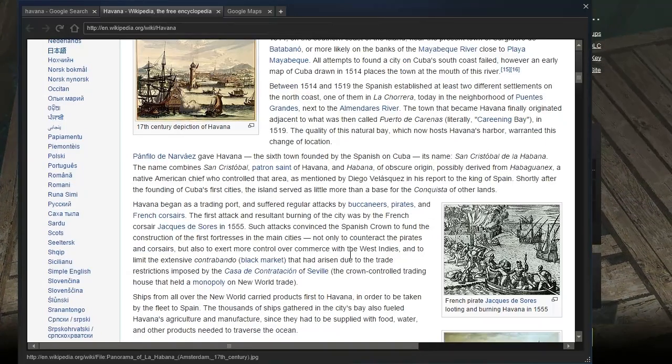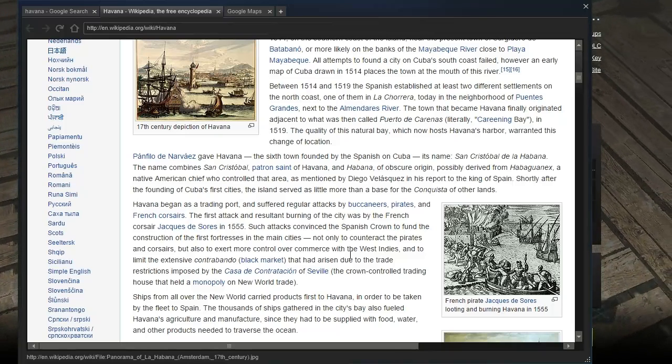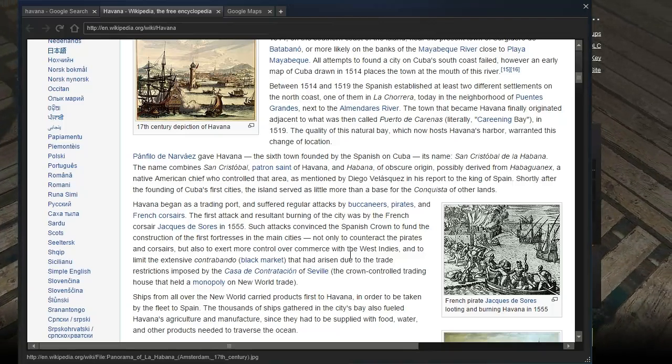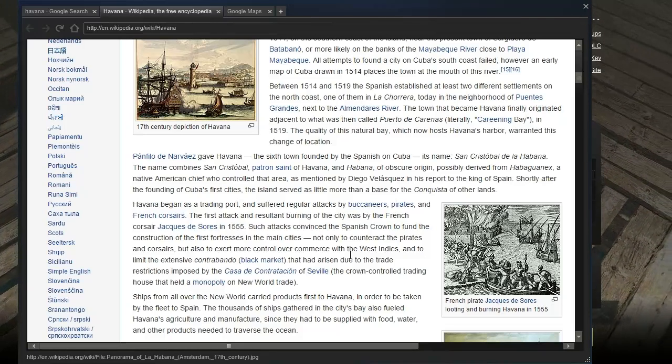So for some reason, this is like the best harbor in this part of the island, but they completely missed it the first time they founded the city. But in 1519, they kind of put the city here.